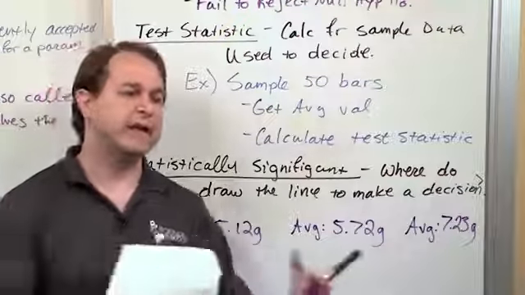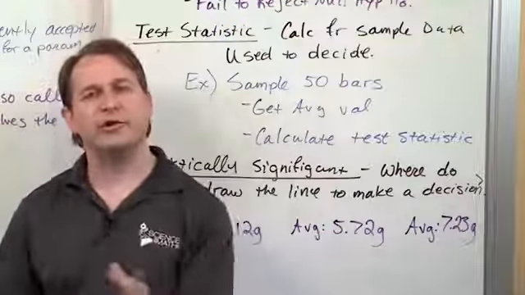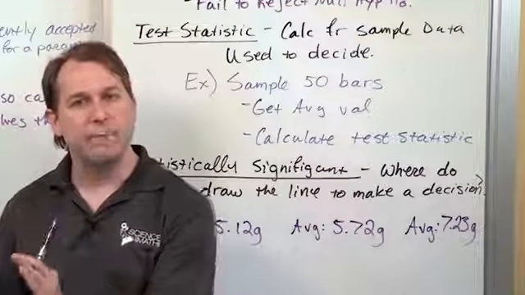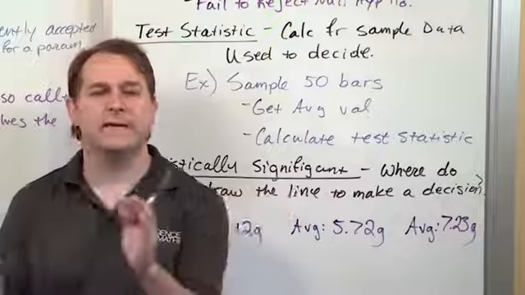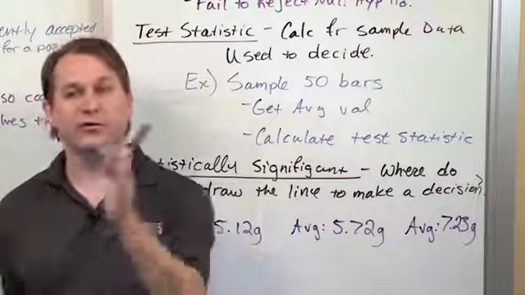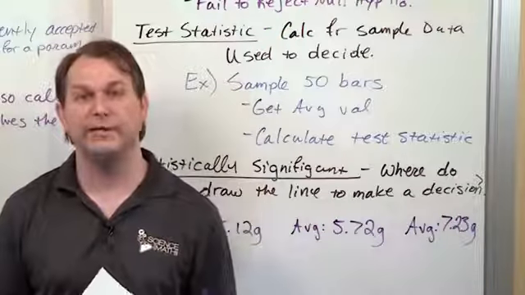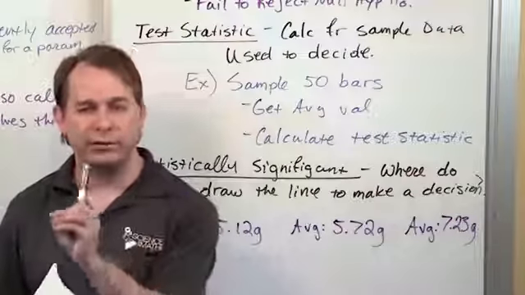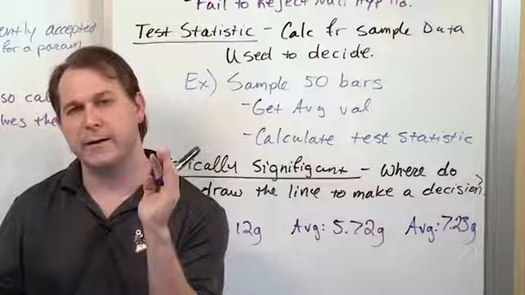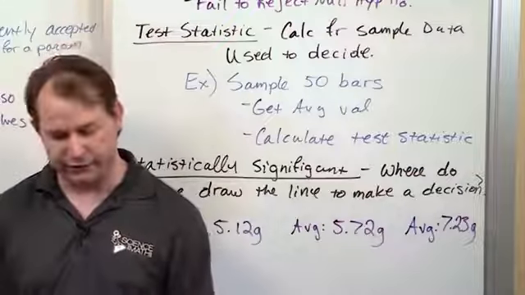A hypothesis test collects the data, puts it in an equation, you get a number back, and we're going to show you how to decide when that test statistic is too high or too low, and when you reject that null hypothesis and when you don't. So you don't have to guess. You look, you calculate, and you decide based on concrete boundaries.